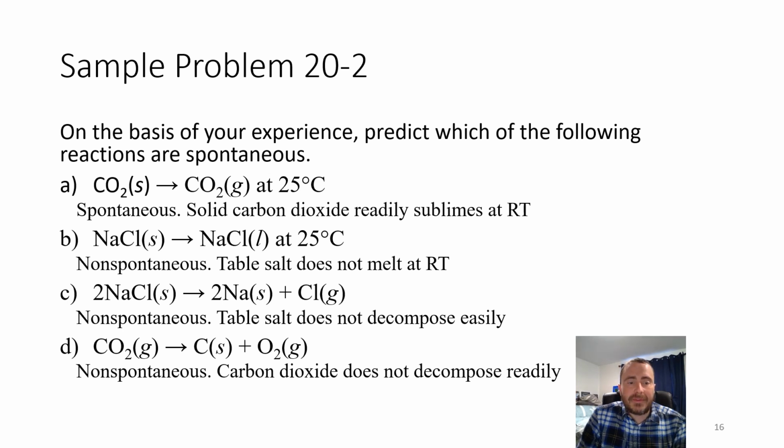And then the last one down there is carbon dioxide. Carbon dioxide is one of the greenhouse gases. It's one of the things that's in the atmosphere all the time. Does that break into carbon and oxygen? Well, if it did, it'd be nice to have some extra oxygen around. That doesn't seem so bad. But it would also turn into that solid carbon, which would be graphite. And so we would constantly have a layer of graphite all around us, and we would have to be sweeping up graphite from the floors on a daily basis. So this does not occur. So that is non-spontaneous.